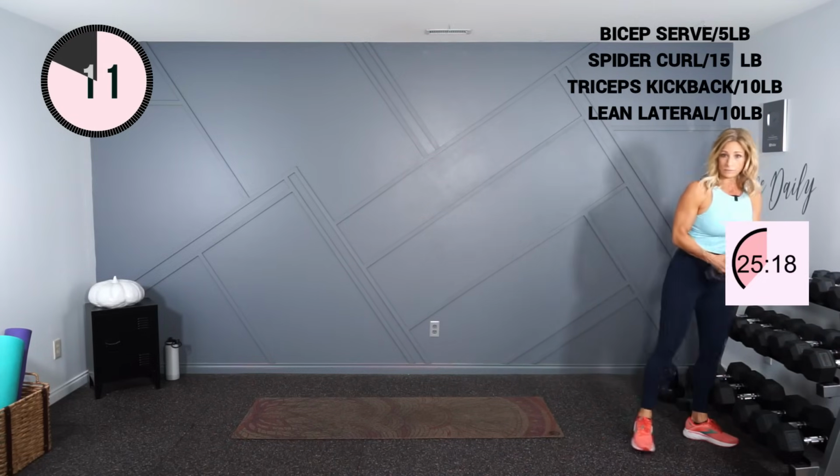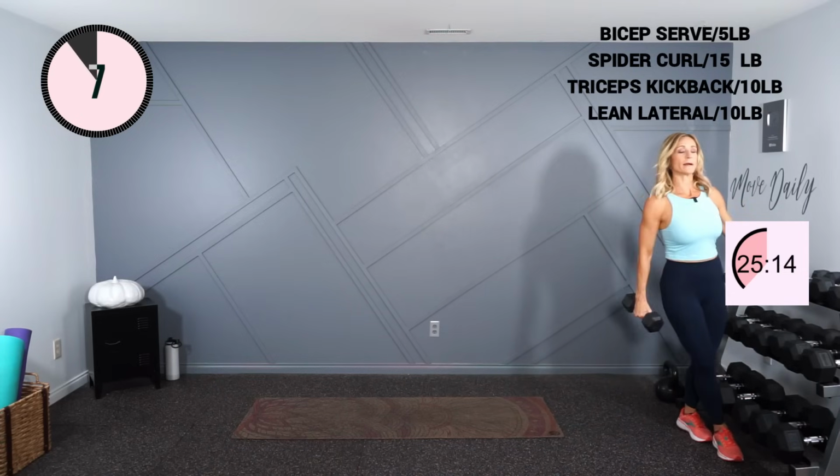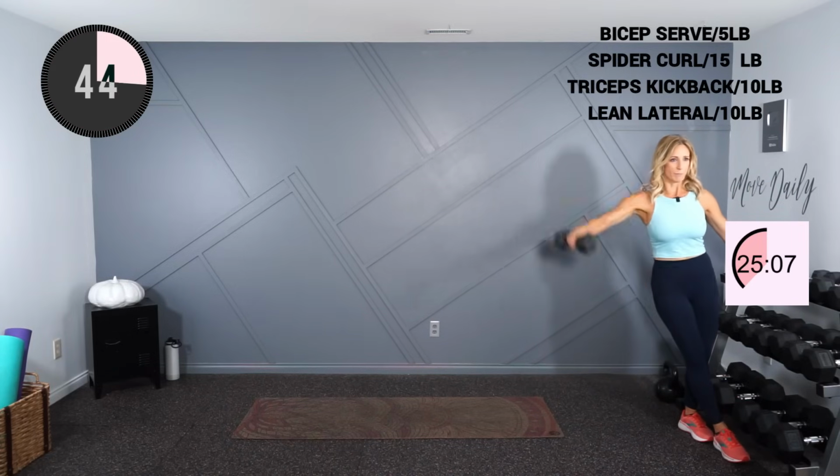All right, lateral, I will stick with that 10 again. Roll the shoulder back. No swinging, and again, both at the same time if you don't have a leaning device. Pop, let's go.